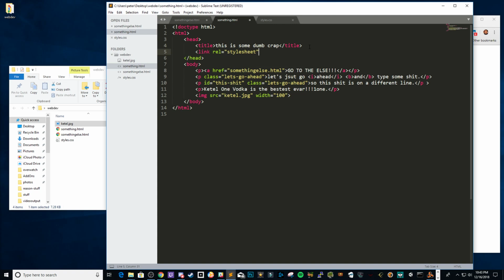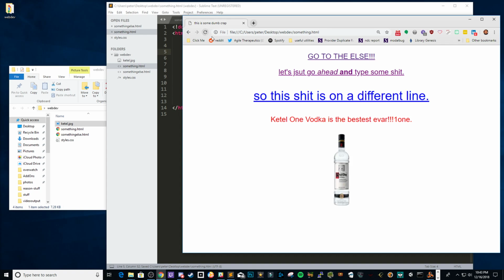You say, hey, this file that I want to include is a stylesheet. And by stylesheet, I mean a file that has a whole bunch of CSS in it. And then you do href equals styles.css. And I put a slash end tag on it. So file, save, and hit refresh, and boom, all my styling is back.